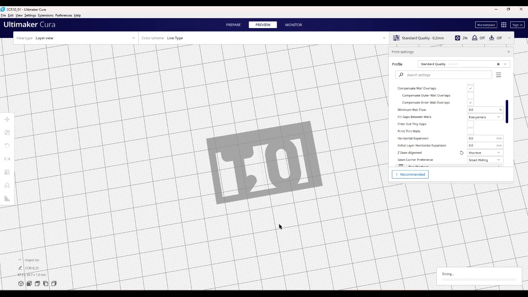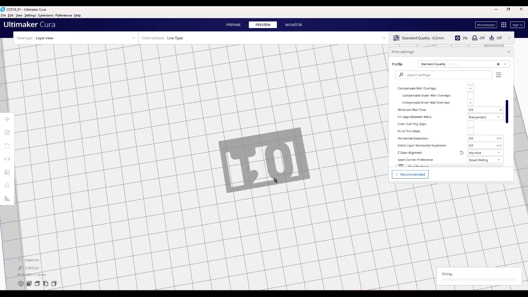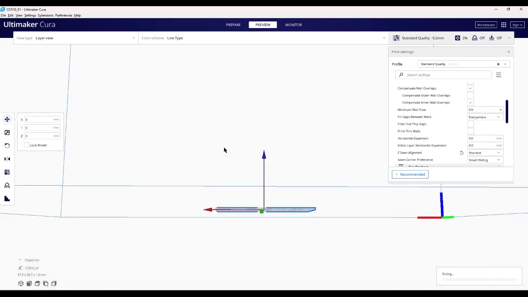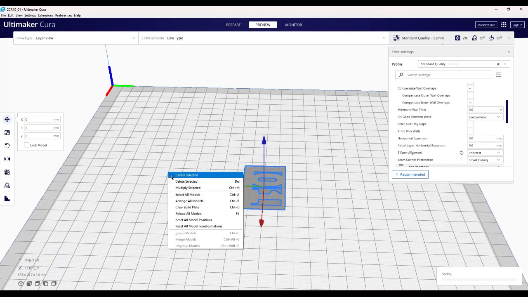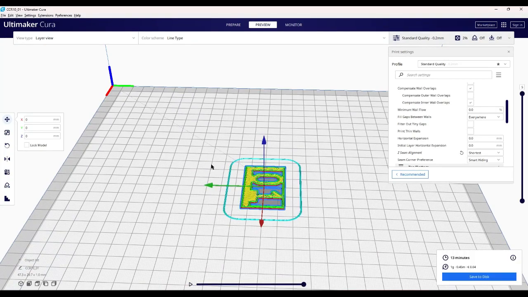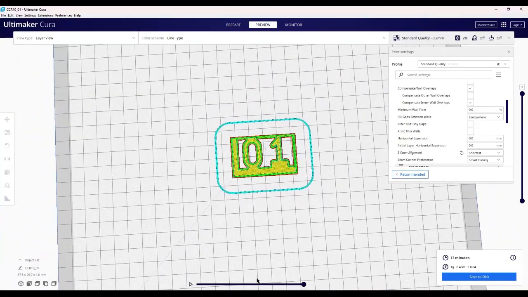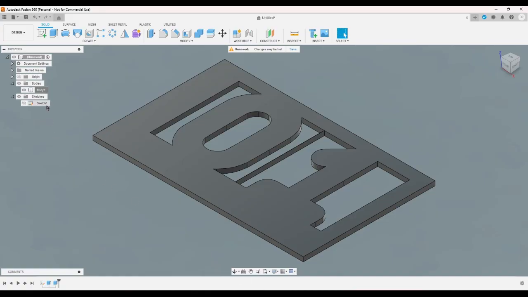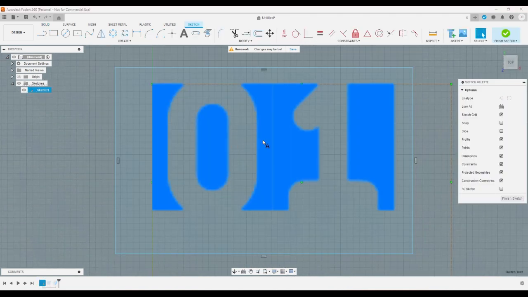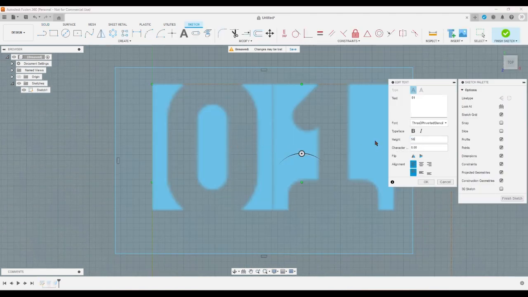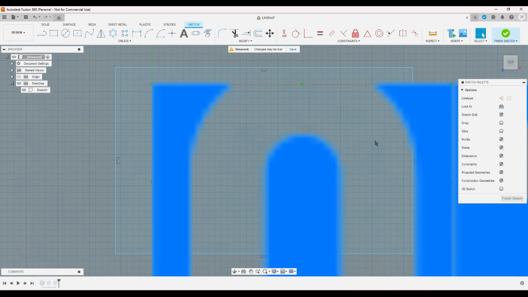Slicing. Why is it taking forever to slice? Okay, and it doesn't print it. Okay, so now let me go back into Fusion, change the sketch, change this to like 50, which is about as big as it's ever gonna get, honestly. Any letter bigger than 5 centimeters is just absurdly large.